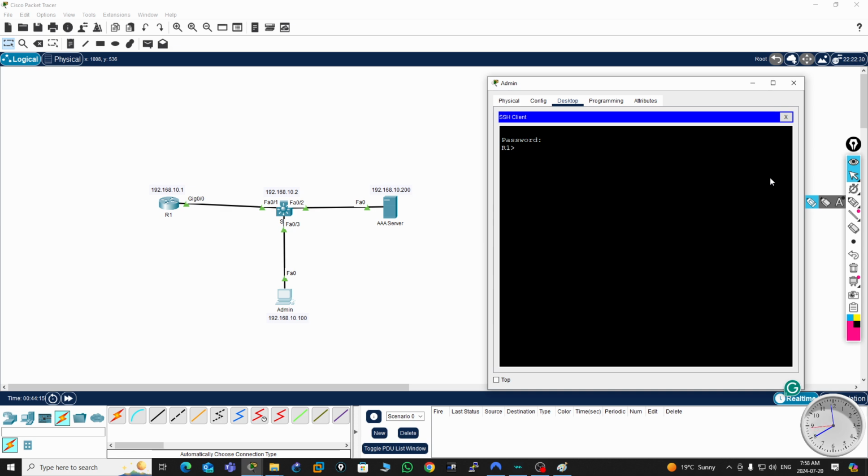Now we're in the router, but we are in the user mode, which means we cannot do configurations, we cannot do anything. So if I do enable, remember the enable password I talked about, it's going to ask me for the enable password, which we set to Cisco321. Okay. Anyways, let me use the same password set on the... Okay. I think I made an error here.